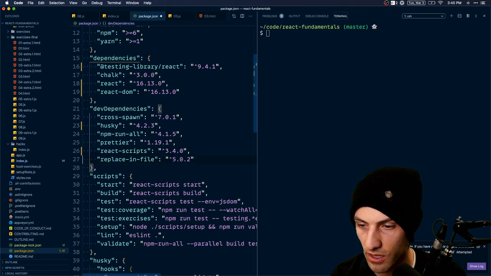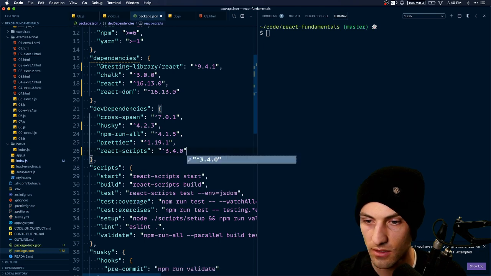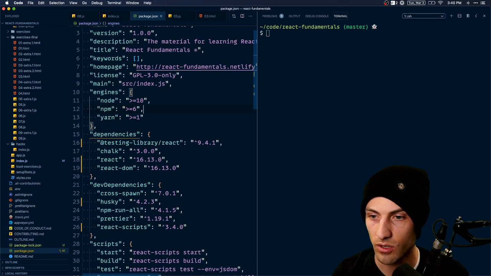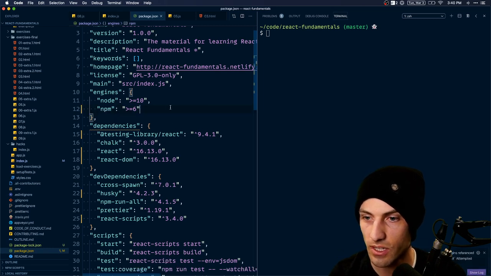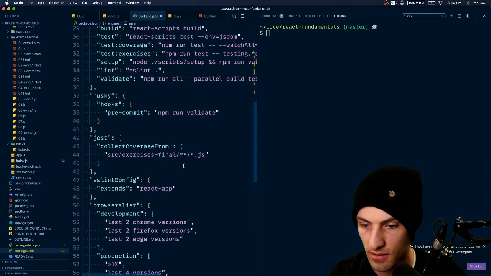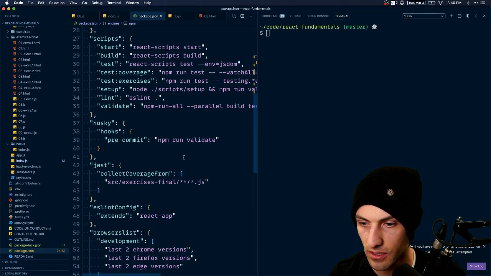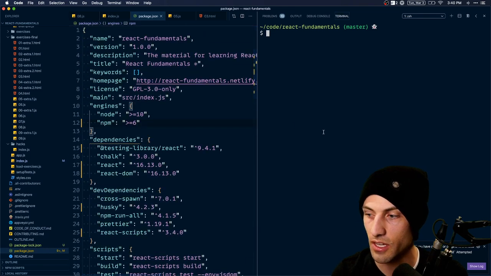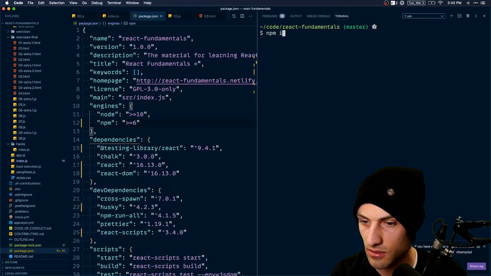We will be using that, and we won't need that. Super awesome. And we'll get rid of all that stuff. We don't need that anymore. Okay. Cool. So then npm install with what we've got.